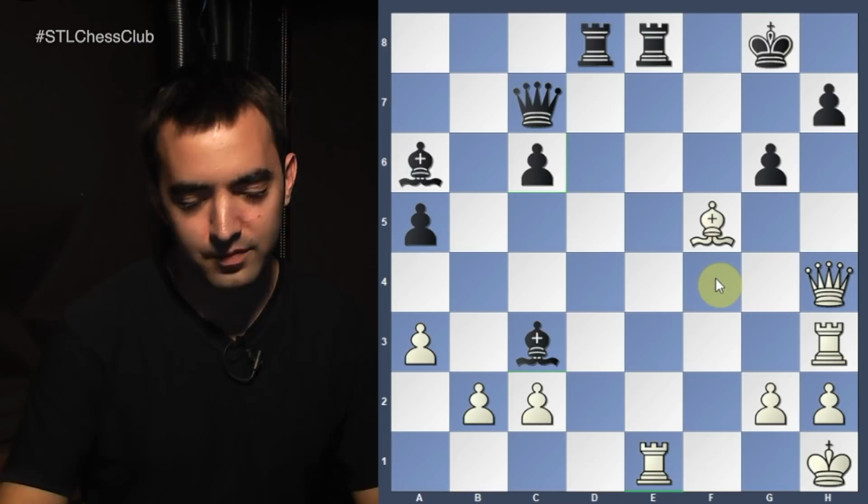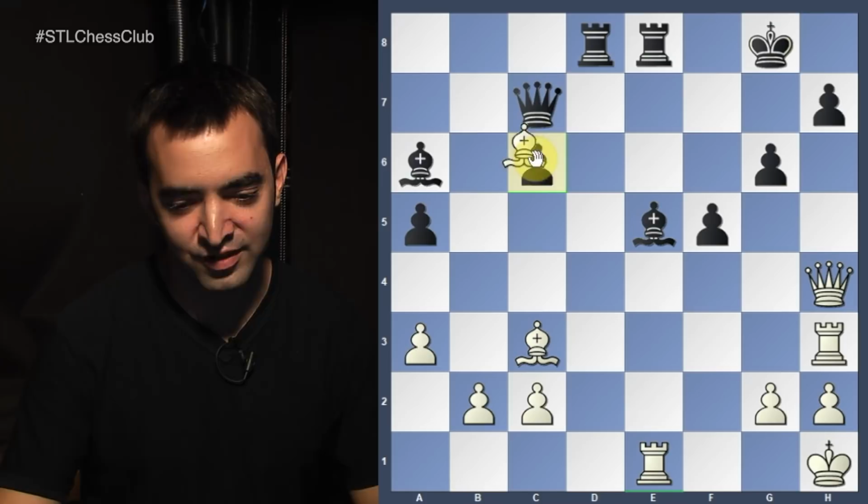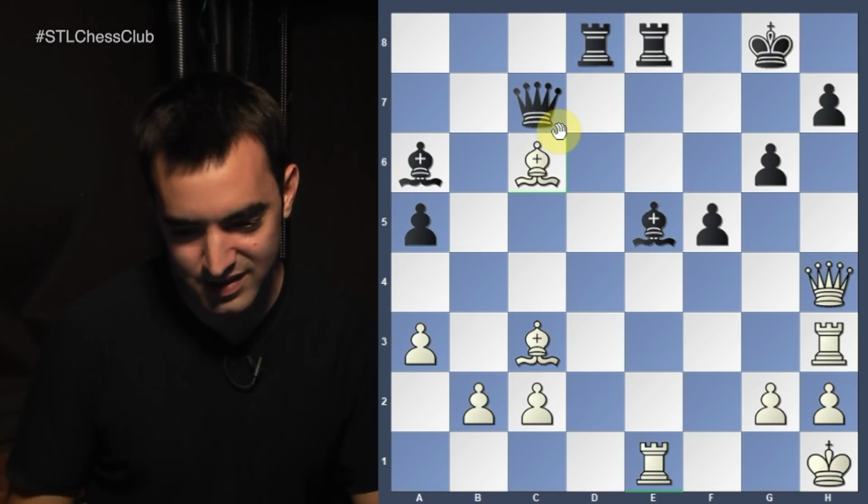After f5. Yeah, in this position. Okay, so pawn takes, bishop takes, bishop takes c6. Then you get mated. Oh, bishop takes c6 here. Yeah, this is a messy line, and not sure if bishop takes c3.